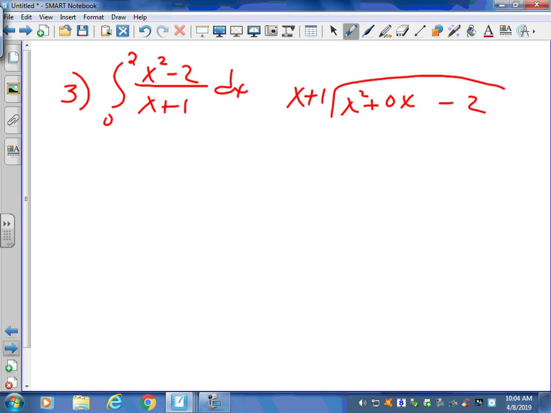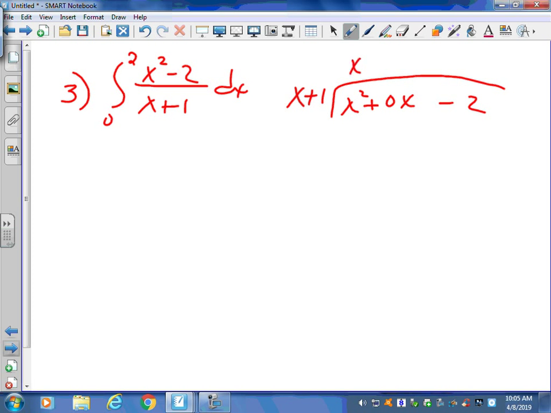Let me rephrase that. If you're missing a term in the middle of your polynomial, you always fill it in. Don't ever add something to the front. But if you're missing something in the middle or you're missing the constant on the end, you would want to add something to it. So now, how many times does x go into x squared? It means how many more x's do I need to turn it into x squared? X. 1 more x. All right.